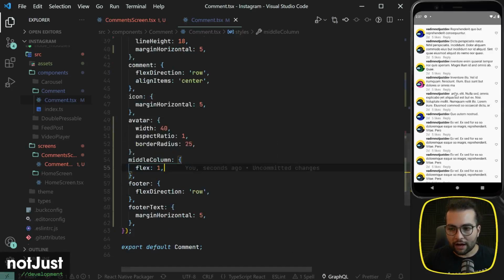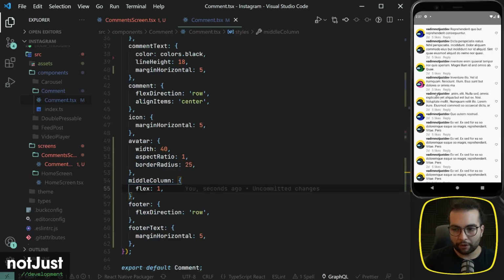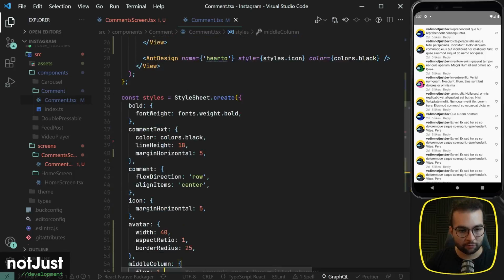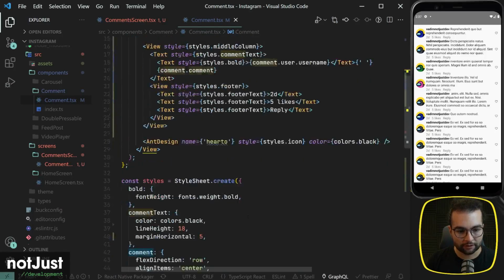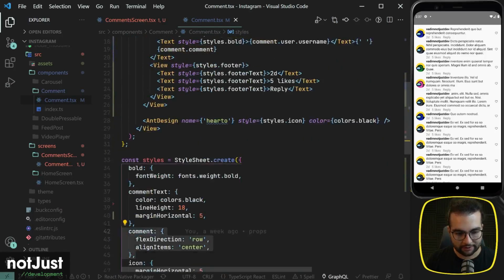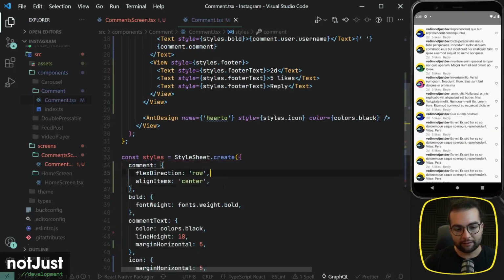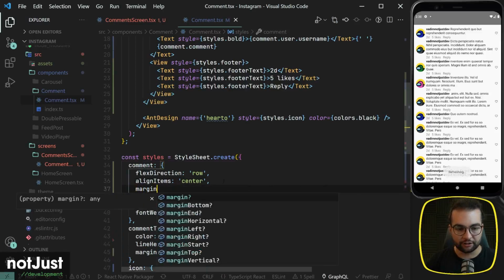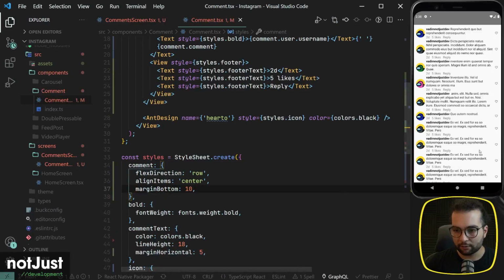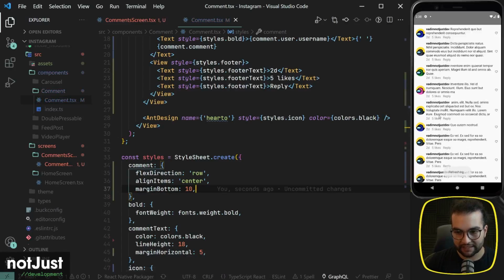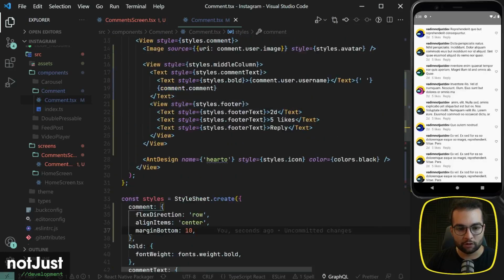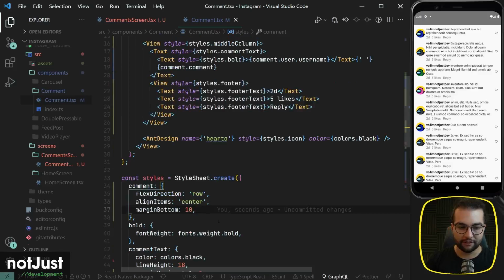All right, to add some space between comments, we can either, where is the whole comment? Here is the whole comment style, so I can move it on top. We can probably do it like here, marginBottom 10, and this will add space between the comments themselves. But because this component is used in our home feed in the post, it will look bad there, because there we don't need this marginBottom.